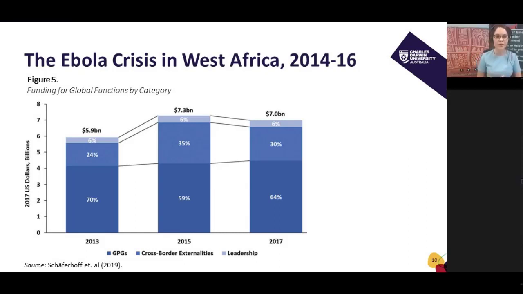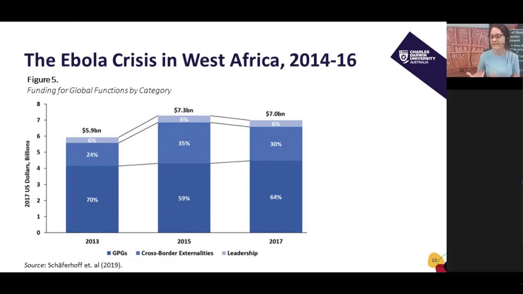However, donors tend to behave reactively to outbreaks rather than sustaining investment in risk reduction and preparedness to manage the threat of public health risks. And they concluded that international funders are prone to cycles of panic and neglect. In other words, panic during the Ebola crisis saw funding for preparedness efforts rise, followed by a decline in funding during the neglect phase once the immediate health risks had passed.